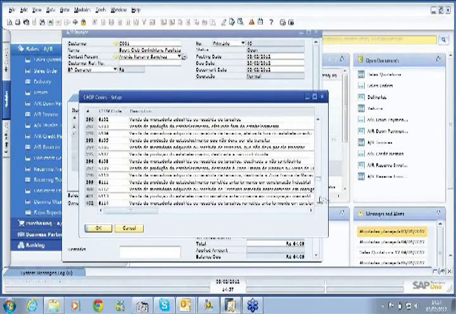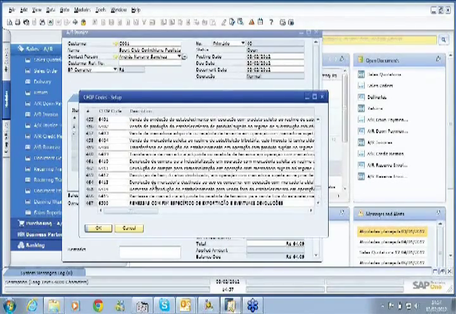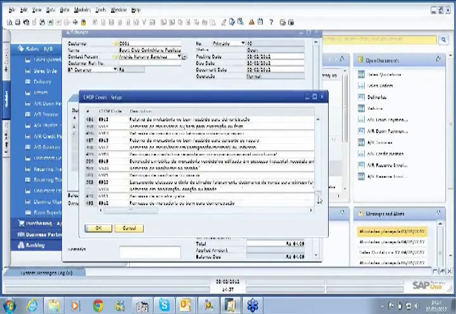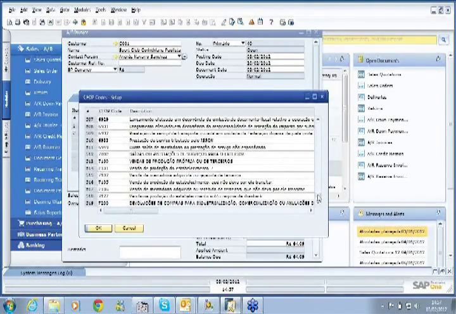And when the CFOP starts with 7, it means that the sale is outside the country. It's like exportation. So we have CFOP starting with 5, 6, and 7 for sale.